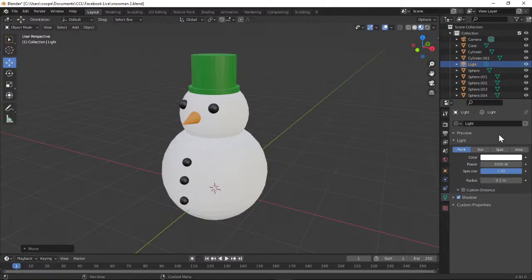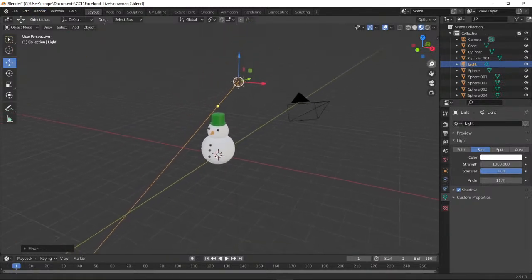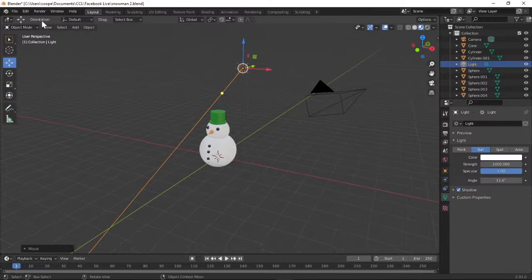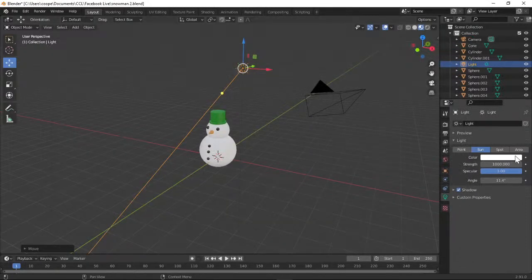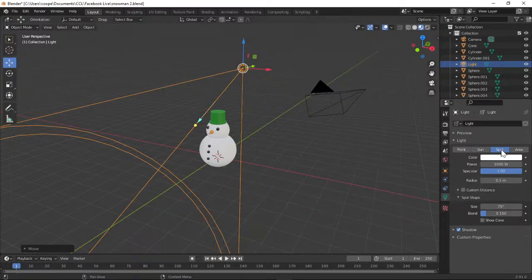Now, let's play around with our light a little bit more, and then we'll start to finish up class here. So we have a sun. We switch it to sun, and I'm going to zoom out so that we can see our lighting and see what that looks like. Wow, very harsh sun, isn't it? What about the spot? The spot looks like it's going that way. It's not really looking at our character. Yep, it's actually not facing it properly.